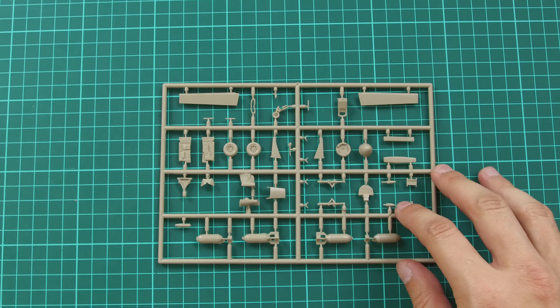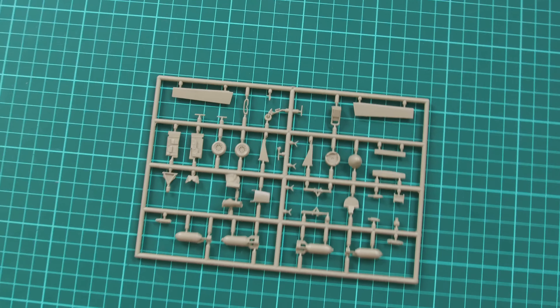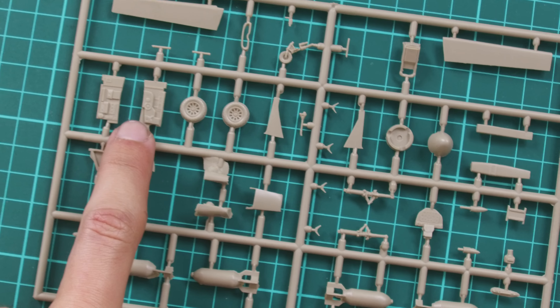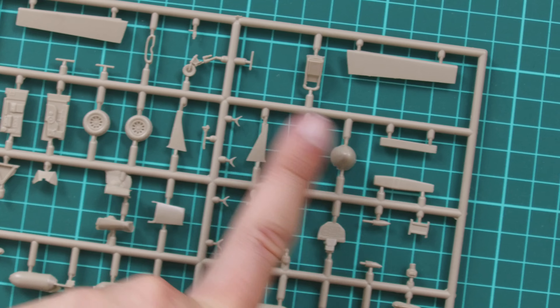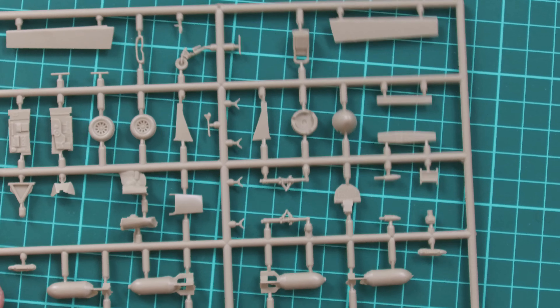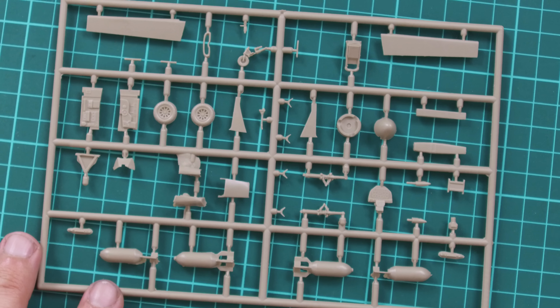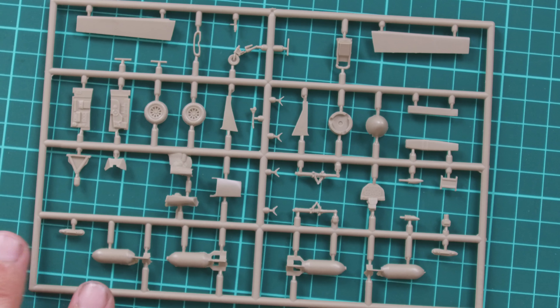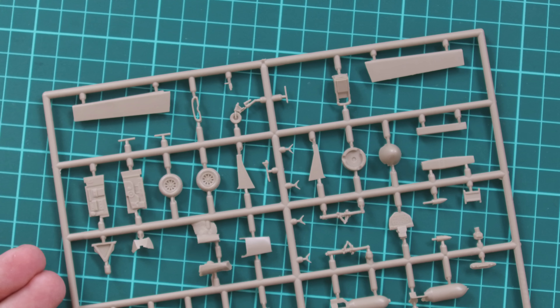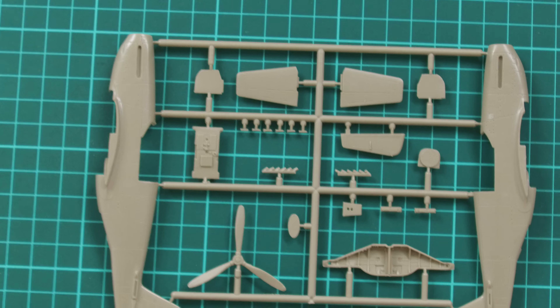The first plastic sprue carries various parts for external and internal detailing. As you can see, we have cockpit parts, landing gear wheels, pilot seat, tail landing gear, and some external surfaces. Modelers who already know 1/72nd scale Mustang kits should be able to guess the manufacturer of this plastic and why it is molded in this quite special color. Molding quality is quite good so I don't think you will have any problems. Note that the bombs do not have position pins inside, so be careful while working with them.